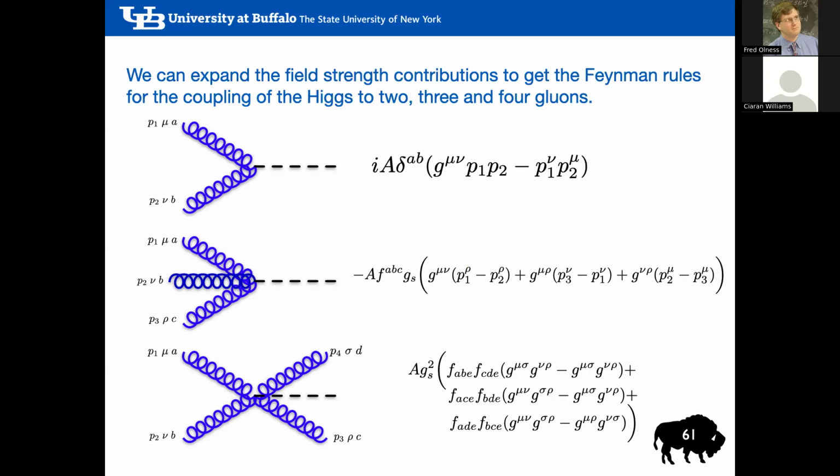As we scale up the difficulty, so if we scale up the number of loops, or we scale up the number of legs, the calculations become increasingly complicated. If there is a dependence on the top mass in our calculation, and our lowest order in perturbation theory is a loop, then when we go to next-to-leading order, we're going to get hit with a 2-loop calculation. And at next-to-next-to-leading order, we're going to get hit with a 3-loop calculation. This is not going to become pleasant very quickly. So it's nice to have an ability to calculate higher orders in QCD efficiently and quickly. And this is what this effective field theory is going to allow us to do.